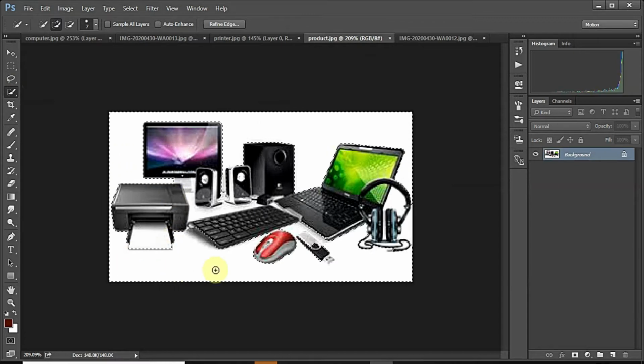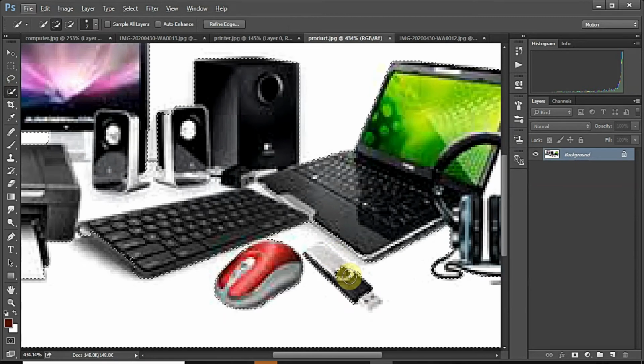I'm using the quick selection tool, and you can see some of the part is auto selected, so I'm going to subtract it by holding Alt and using the brush tool to remove the part which is auto selected. I'm doing it very slowly.